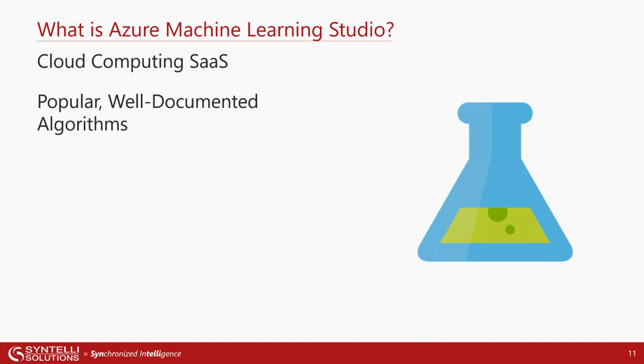Also, we have a lot of the popular, well-documented algorithms here. We won't look at Microsoft Docs, but I've spent a lot of time reading through Microsoft Docs over my career, and it is amazing the amount of information they pack into there. Comparing Microsoft Docs or TechNet or MSDN to some of the R help or some of the Python help, it's night and day, the difference in documentation.